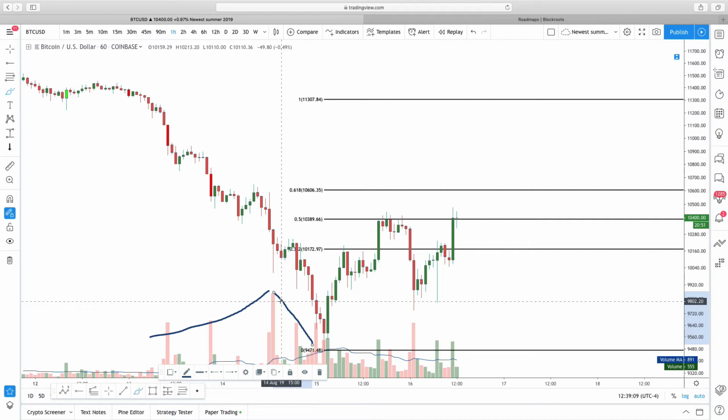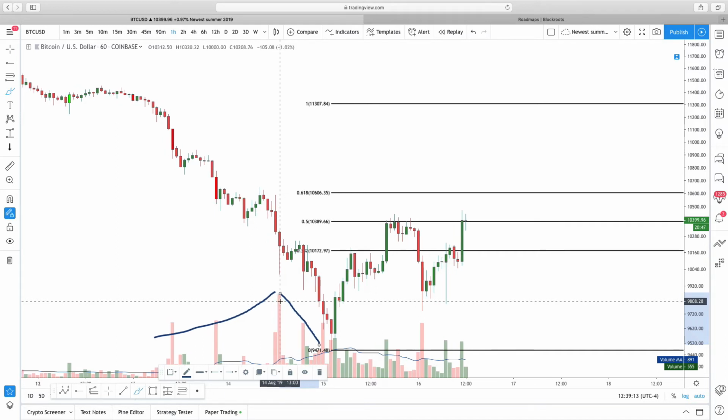And I hate to use the term bears and bulls like that. It makes me think that I'm calling a football game. But nevertheless, what we see is we have a little bit of a bounce, and then the first targets in a trade in the opposite direction are going to be sort of the same thing. So we're going to be looking to sell, or in the case of someone looking to open up a short, we're going to be looking at those important areas as well. So the 382 and the 5.